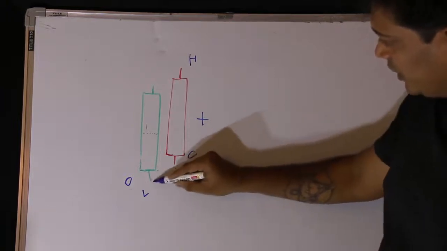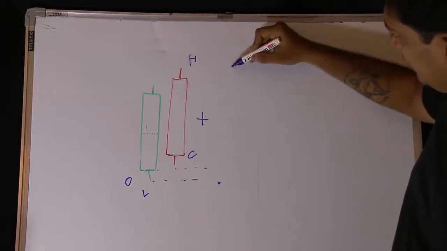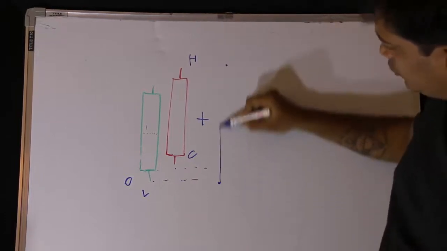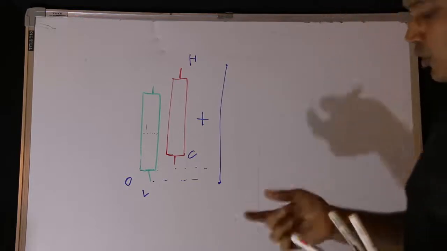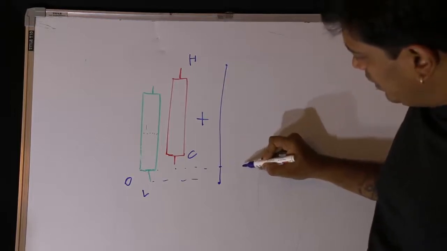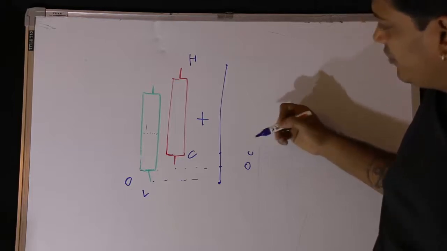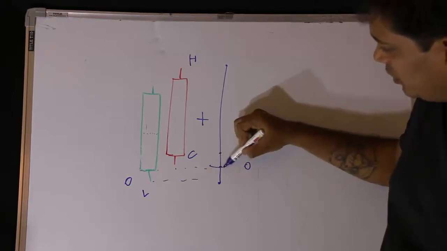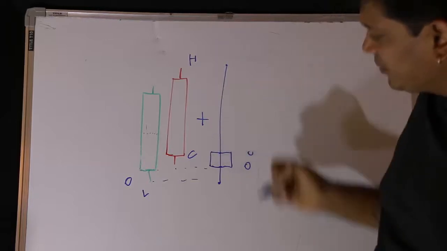First I extrapolate the lowest part of the candle, it's coming here, and the highest part of the candle, it's coming here, and I'm joining this and making a skeleton. While I'm making a skeleton, I am also extrapolating the opening price and the closing price. So the opening price comes here, and the closing price comes here. And when we are doing that, this becomes the real body.